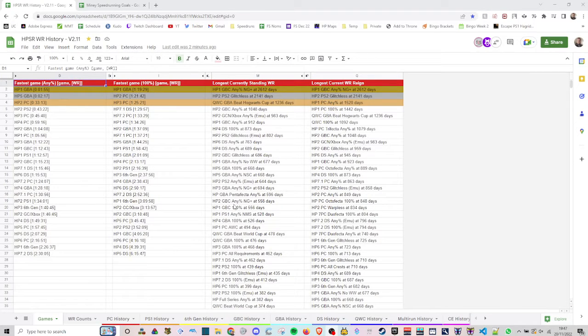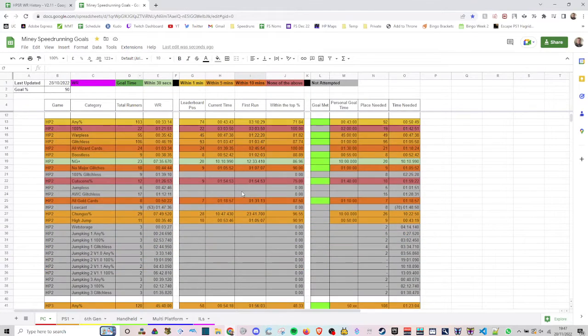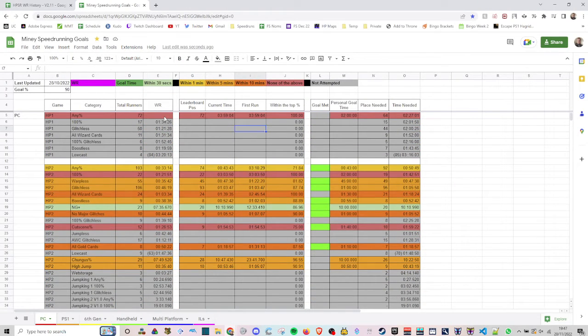Today I'm going to be talking about how you can get a semi-automatic world record data pull for the world record you might want to get. So what I'm talking about is, say on my personal speedrunning tracking spreadsheet I wanted to know the world record for HP 180% without having to manually update it, because that takes a while, going for every month or week or however often I want to update it. Well, with the new thing that we've sorted out, you can now do that. And I'll explain briefly how it works.